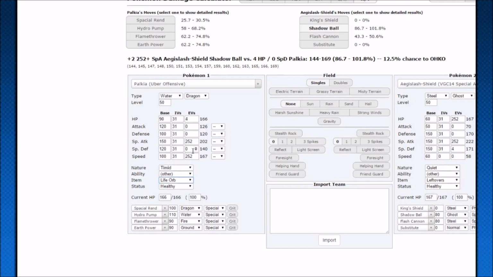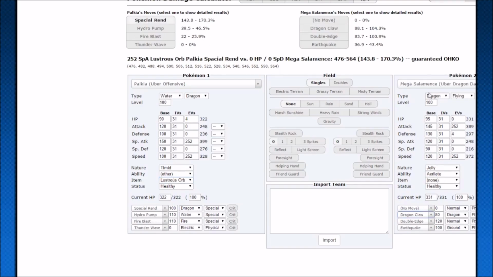Hydro Pump is technically a safer move. You use it, doesn't proc weakness policy, you use it again, or that's when you can go for the Flamethrower to secure the hit with better odds. But these are just our Palkia matchups. Do I have anything else right here? Mega Salamence. You endure a lot of its hits. Dragon Claw, very low chance of one-hit KOing you. Double Edge doesn't have that high of a chance. And then you just destroy it with a Spacial Rend.